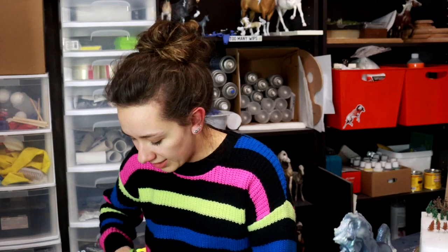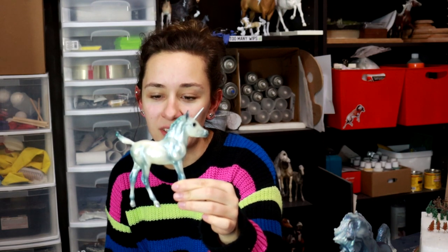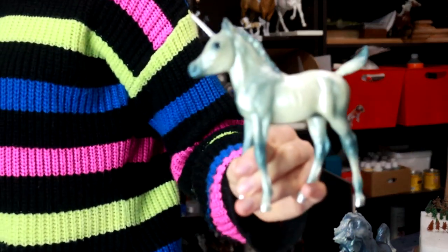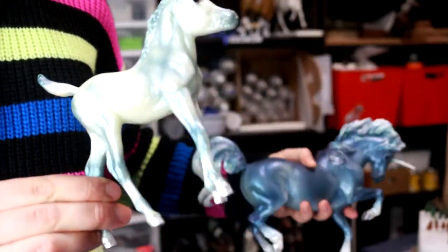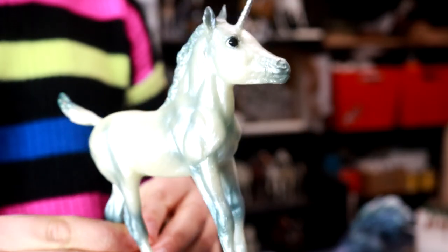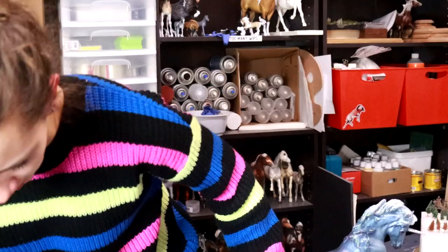And if anyone has seen the set in real life, she does in fact come with a child. The child is super ugly. I don't know what Briar was thinking. Yikes. I want to name this horse Frog — it looks like a frog. Briar has this tendency of releasing models for nostalgia's sake, and they're just not nice molds. This is one of them. It's just the mom and baby setup, and it's cute, but this mold just has no appeal to it. It's just lumpy and bumpy.